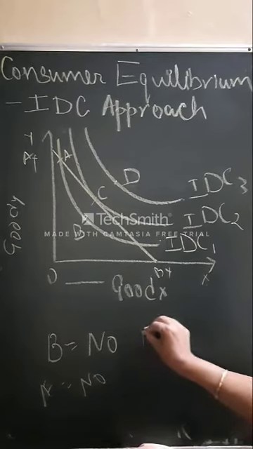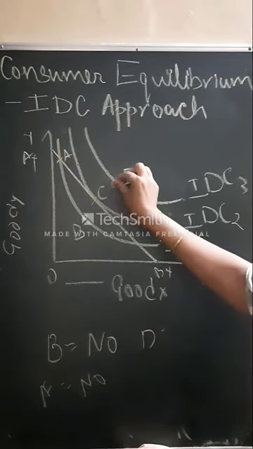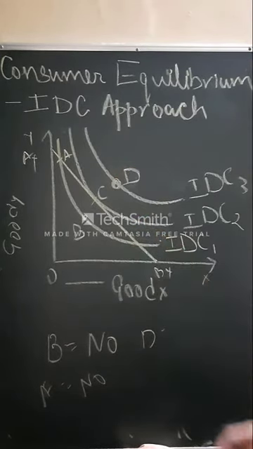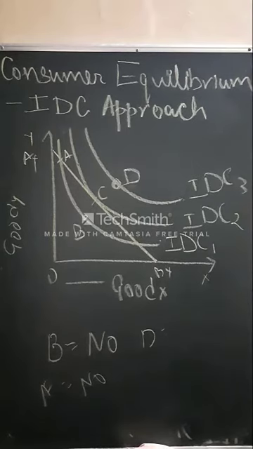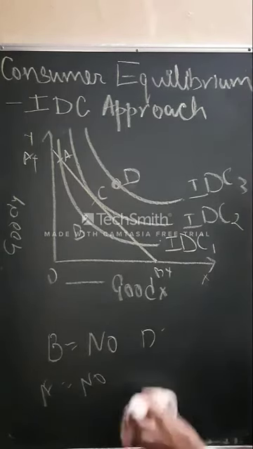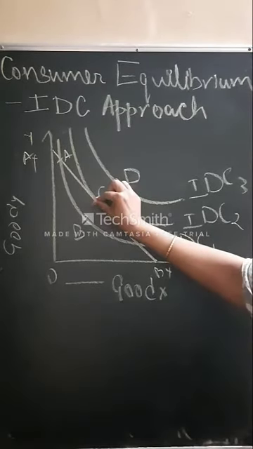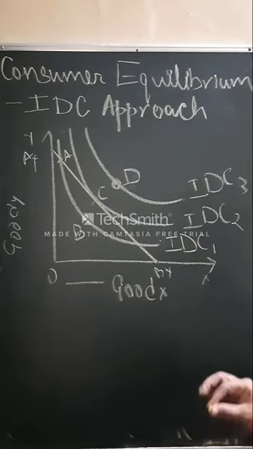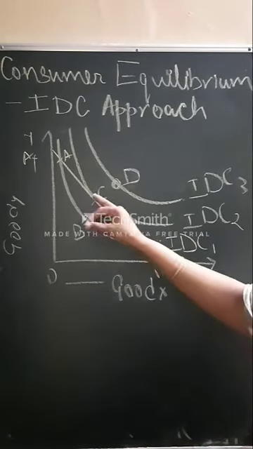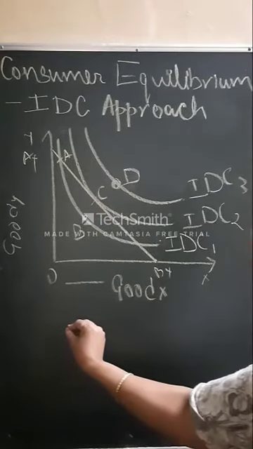क्या वो D में होगा कभी? No, वो D में भी consumer will never reach the consumer equilibrium point because it is not in his budget. So the consumer equilibrium will be at point C, where the budget line is tangent to the indifference curve. This is a point where, at point C, what is there?